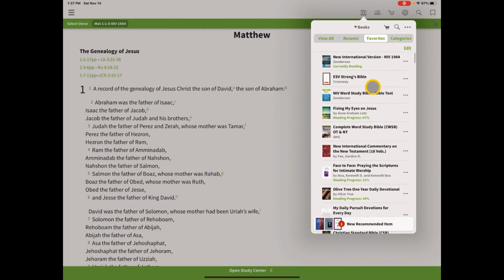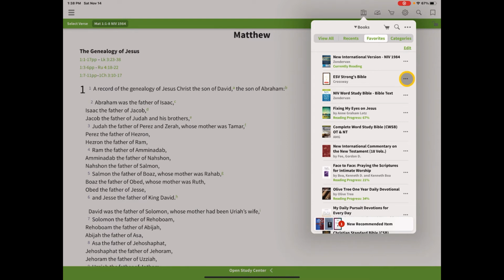And one thing that's powerful about this version of the list view as a way to look at your books, as opposed to the grid view, which looks nicer, is you have these additional options on the right side. So next to each book, you have another 3-dot menu icon.